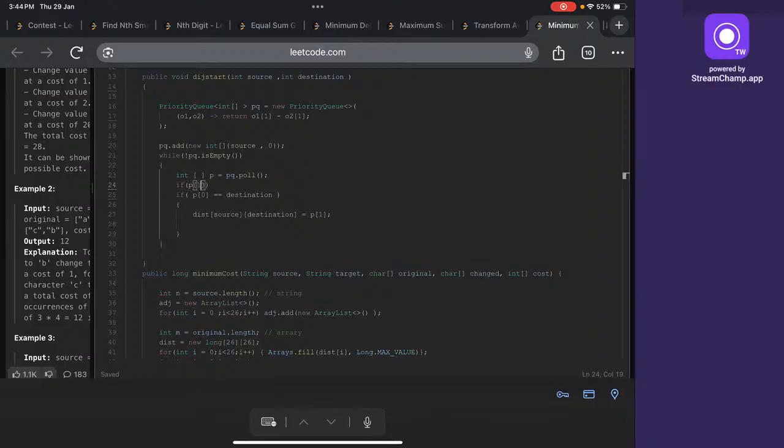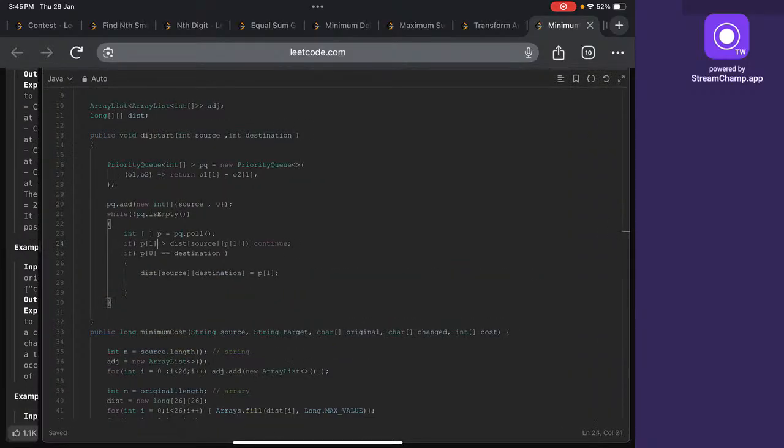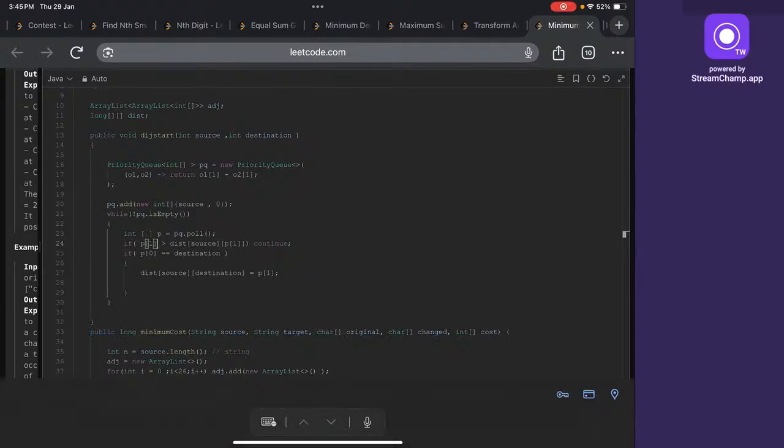If this cost, p of 1, is greater than the cost of distance of p of 1, then continue. So p of 1.